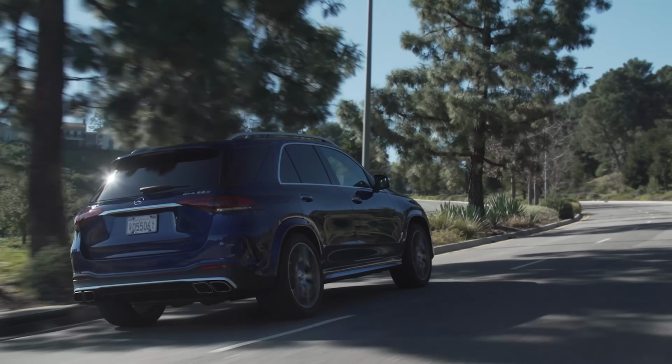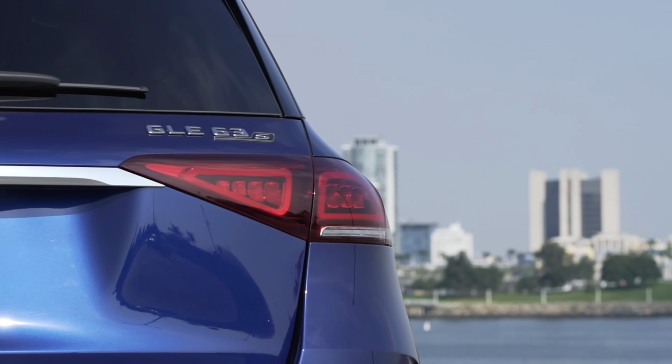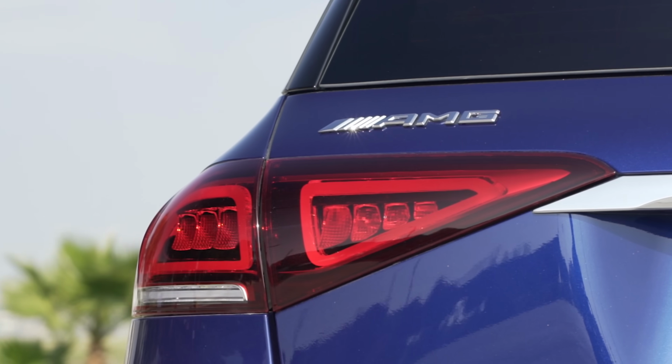We'd skip the optional air suspension though. It makes the GLE feel floaty, and the standard suspension is plenty comfortable on its own. You might be getting tired of hearing us say this, but you'll need to watch out with the options packages. They add good stuff, but the price of the GLE climbs quickly as you start pulling things off the shelf. But we do have to say, at least in this Mercedes, you'll never wonder where your money went because its interior and technology will match the price.